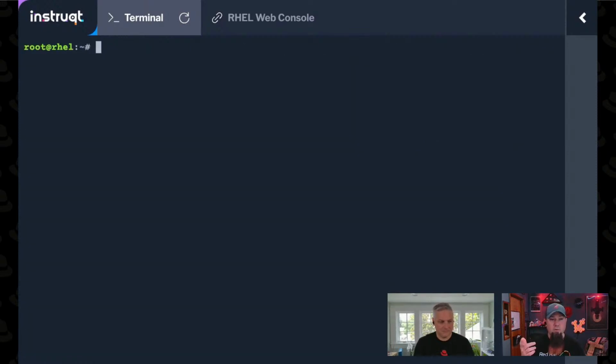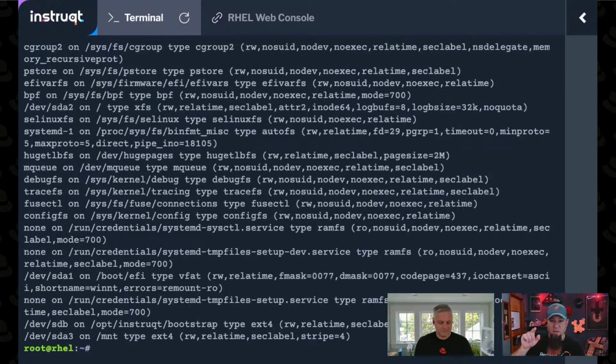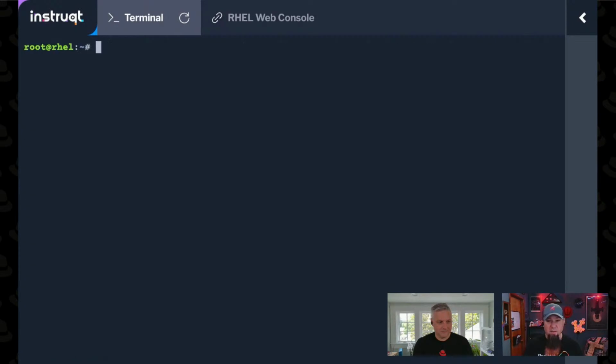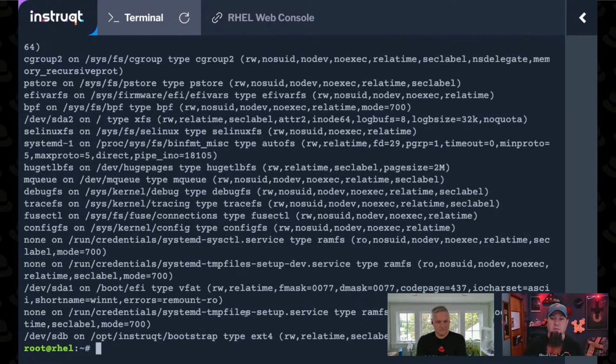So mount, if you just do mount without any options, shows you the output that I just gave you. Mount is also the tool that lets you mount and, well, not unmount. There's another tool called umount, which will let you unmount file systems. So you saw before I had that mount for /dev/sda3 on /mount. So we'll just use that as a guinea pig here. Right, this will unmount it. And now if I do mount, you'll see sda3 is no longer in the list. Again, hard to see, right?